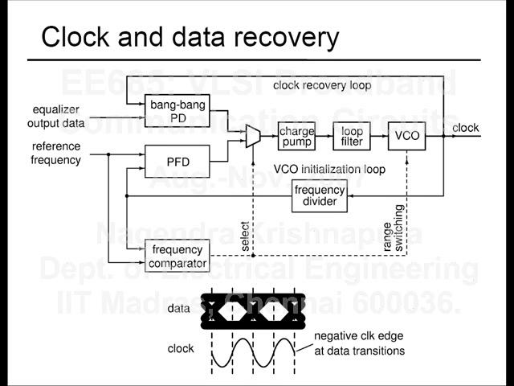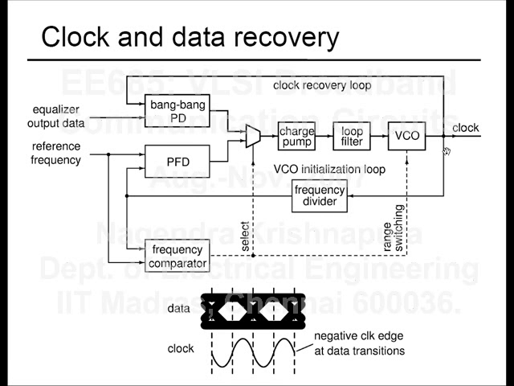So, there are in fact two acquisition aids. So, firstly what happens is the reference frequency and the divided frequency is fed to a frequency comparator. This is a counter. You count for a given number of pulses, see the difference in counts from this and that will give you an idea of the difference frequency, right. So, you are just counting the number of cycles in a given time, and based on that you switch the correct range, and after that it becomes a PLL with a phase frequency detector.